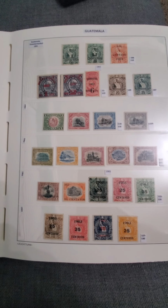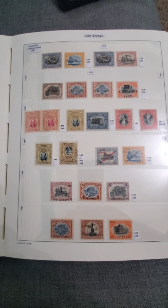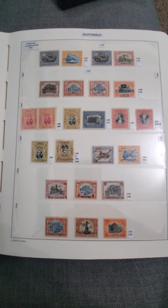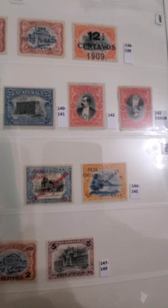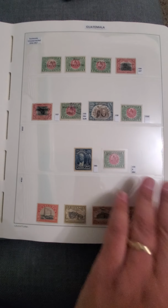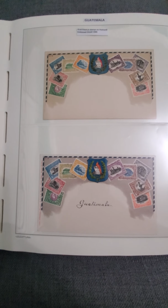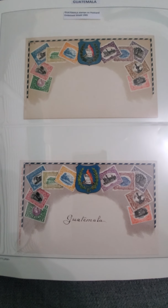So again, one of the things I like about a Lighthouse album is that you can buy different types of pages and you can space it out accordingly. So here's one that I added. That's an error stamp. That's why I put as a description 142 error. These are not stamps here, but I added this as a nice touch. So this is a postcard with illustrations of Guatemala stamps.